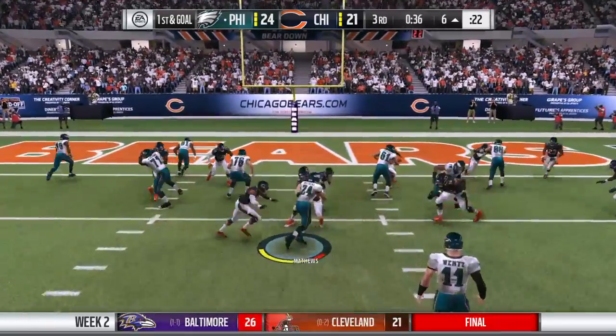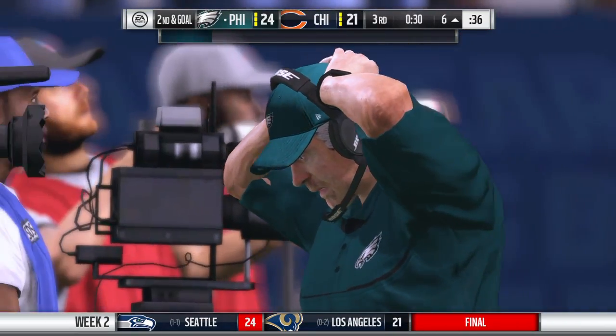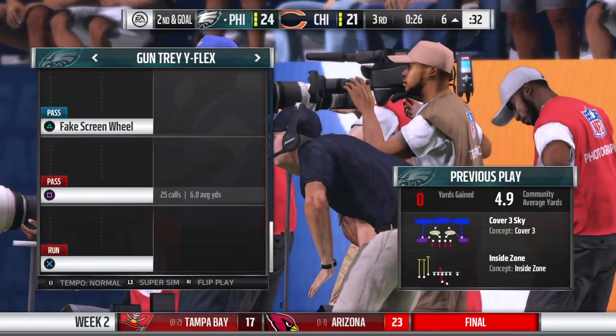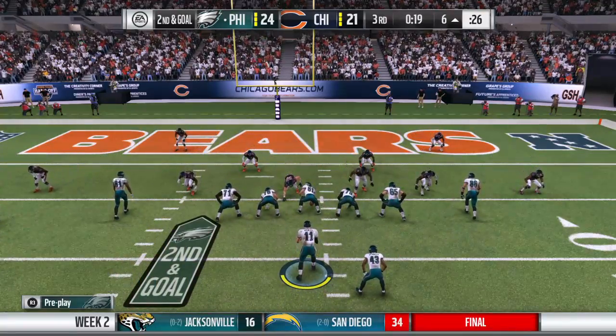They'll run it now out of the gun. Try to find a lane, but instead he'll get back to the line of scrimmage and no more. No gain on the play that time, and it sets up 2nd and goal. Well, he didn't make headway on that one, but he's had plenty of carries all night long. I just wonder if maybe he's a little bit tired from toting the rock that much.